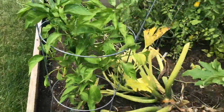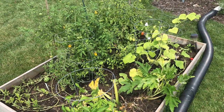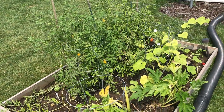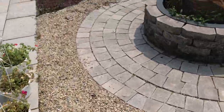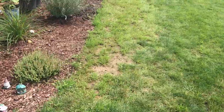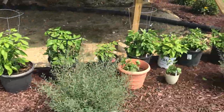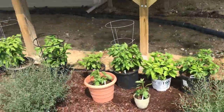There you have it, guys — that is the 2021 pepper slash garden for Hot Sauce Junkie Tim and the wife. Hopefully we get some awesome peppers and we can send some out to you guys that are interested. However, with the Jimmy Pickles plants, I will not be sending out the pods, and I would not give out seeds from those either. We'll see what happens. Enjoy your summer, guys, talk to you later.